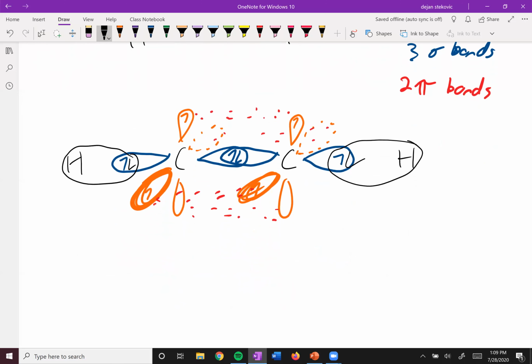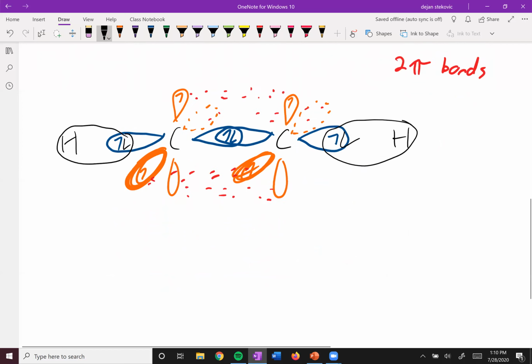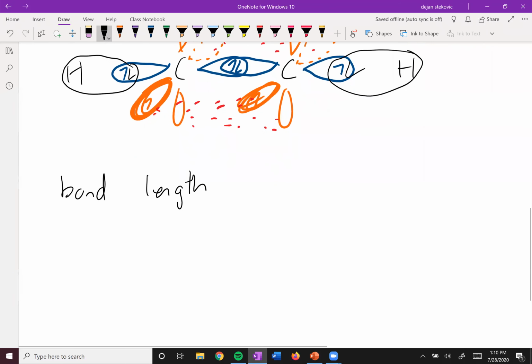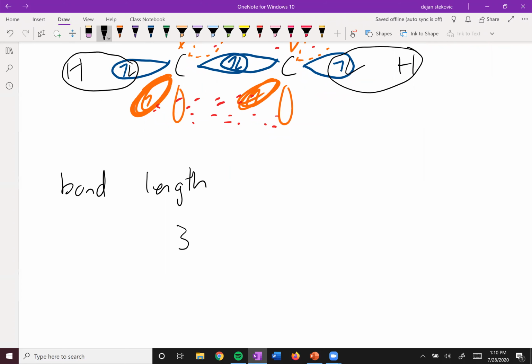So be able to draw these pictures. They do get quite cluttered, but you want to make them as clear as you possibly can. Using different colors helps to some extent. So let's just talk about some differences in these bonds. We'll take a look at this much later on. Let's take a look at bond length. And so when we're thinking about bond length, a triple bond is going to be shorter than a double bond, which is going to be shorter than a single bond, right? The single bond will be the longest. And that makes sense. The more electrons they're sharing, the closer they'll be together.